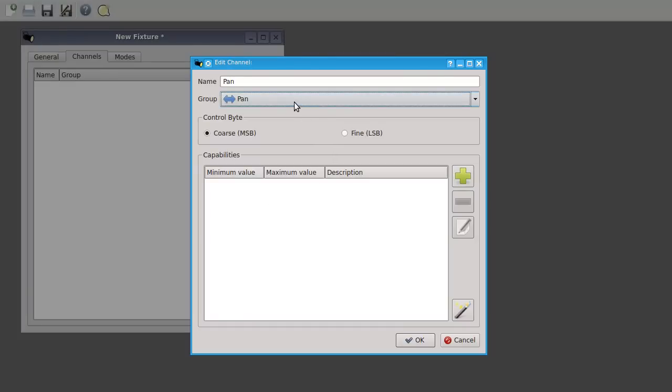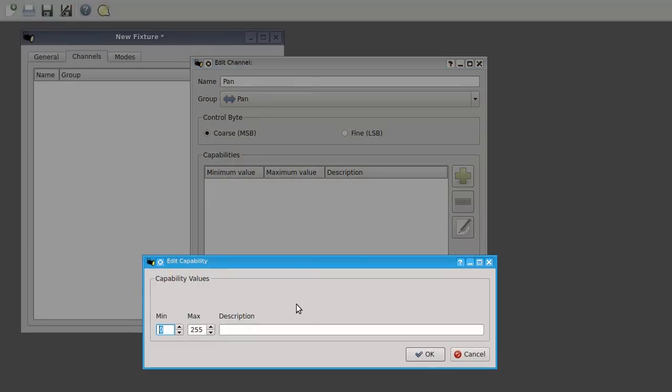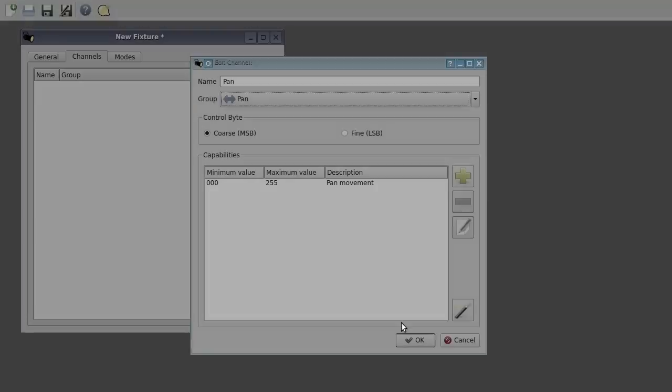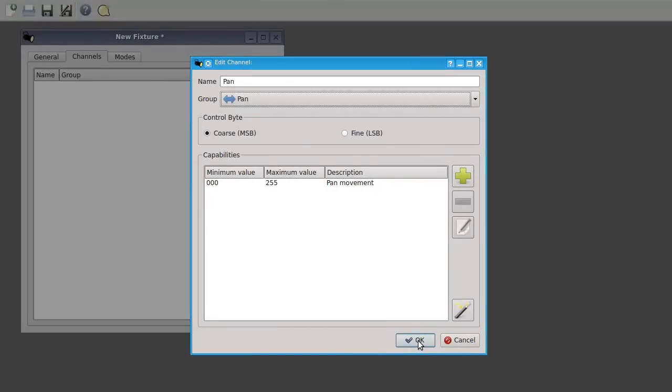In this case, pan and tilt will just have values from 0 to 255. That's the maximum value that they can assume. And that's it, so just one capability for this channel. From 0 to 255, it's pan movement. There you go, and this is done basically.